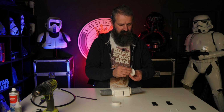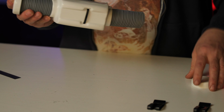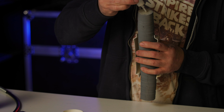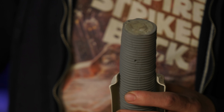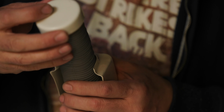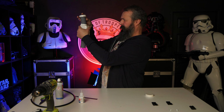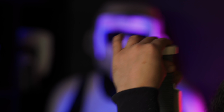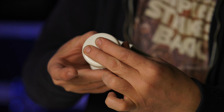Okay, so next, end caps. So we've already trimmed them, so it's pretty straightforward. Just got to stick them equally on the end, like so. The super glue. Just blinded myself. Done. Right, next side.